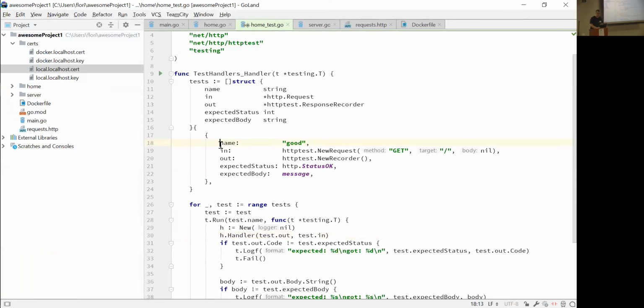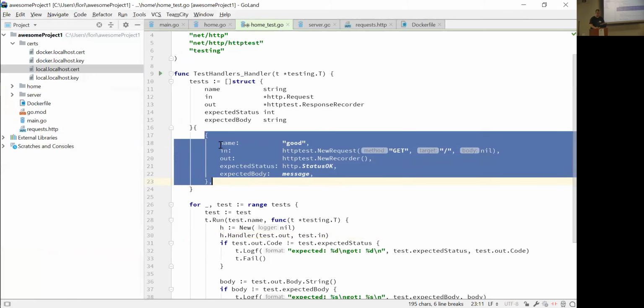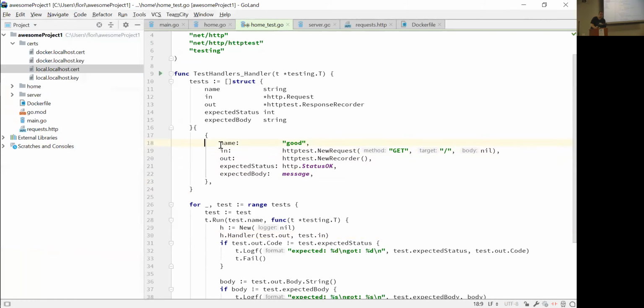The actual test case that I'm defining is contained in this block. I named this one good. I'm using the HTTP test package, which I highly recommend having a look at if you haven't already, and you can define a new request. It's pretty straightforward: I want to do a GET request on the home path without a body.